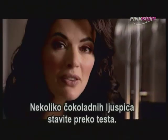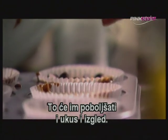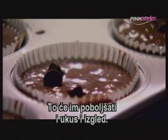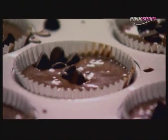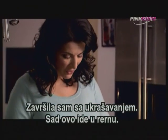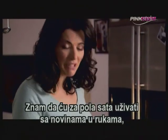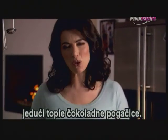I've kept a few chocolate chips back because I think these look and taste best when they have a little sprinkling of chocolate chips on the top. Right, so that's the last few done and it's off to the oven, and I know that in under half an hour I can be sitting back reading a magazine and eating a warm chocolate chip muffin.